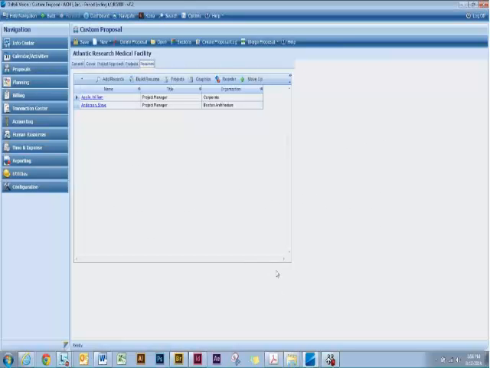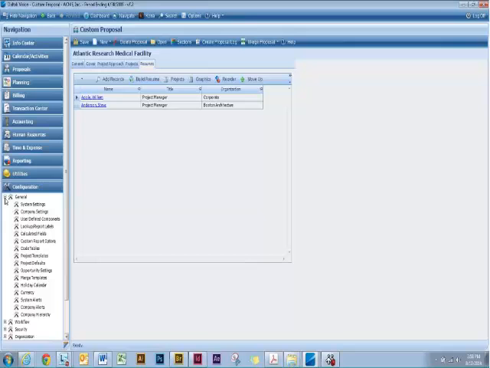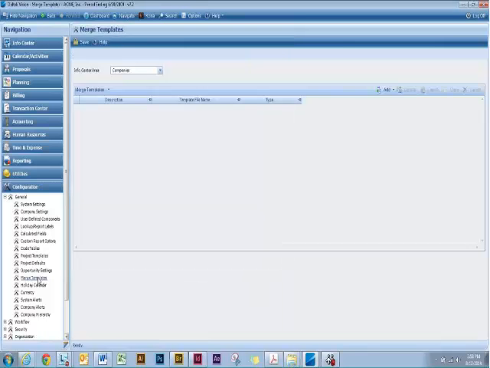Okay, well, I'm in Vision. And so what you're going to do on this left navigation bar, pull up your configuration menu, click on General, and then go down to Merge Templates. So up here is your Info Center area. This is where you click on the different Info Centers that you want to pull information from.